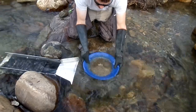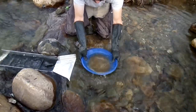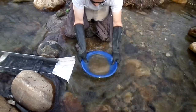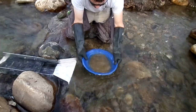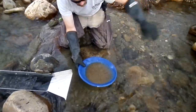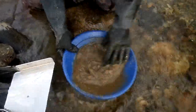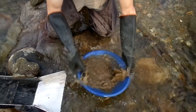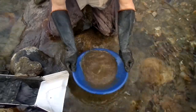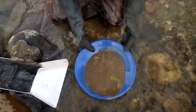Another thing that Gene taught me was to put the pan underwater and hit that rock. Okay, see the action that's going on in here, right in the center? That's stratifying, just like Joe was doing. Okay, put your hand in there, move it around a little bit. Get it so it's liquidy. And when that happens, the gravity will pull that gold right down. Because on the Mohs scale, it's 19.5 times heavier than any other metal.